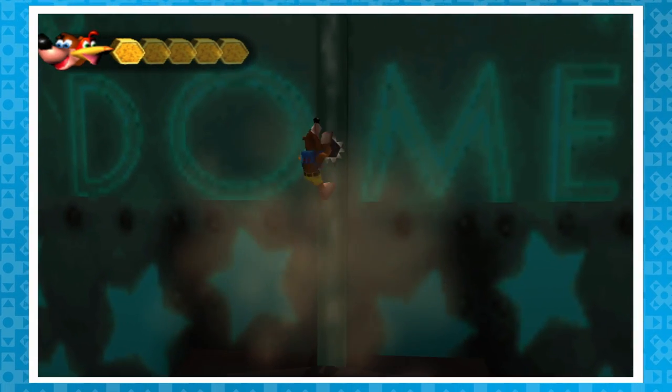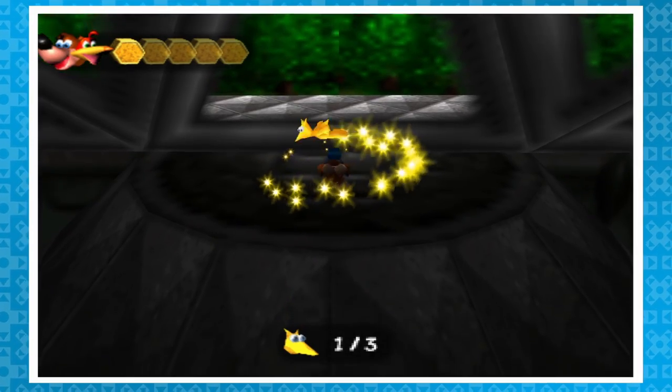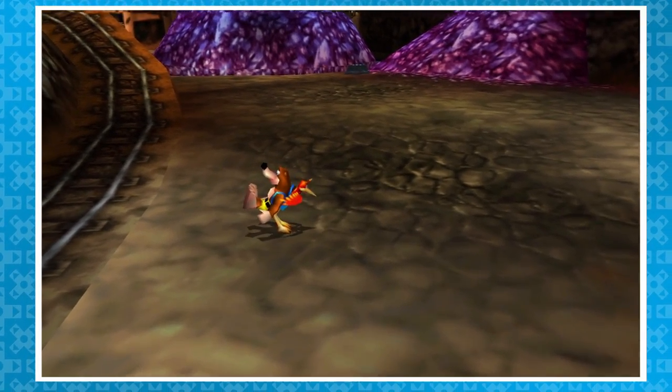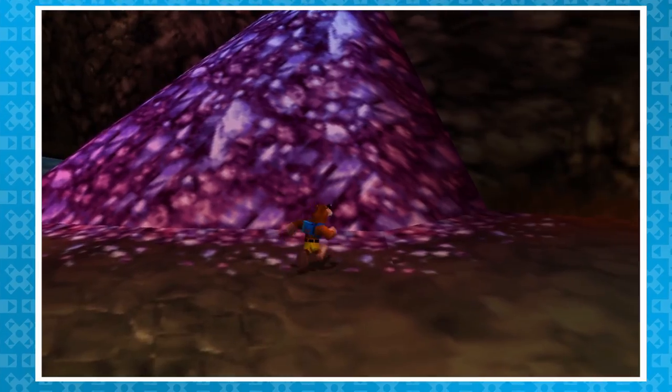This means that you can get up onto the Dodgem Dome in Witchy World for the Jinjo that has been plaguing my nightmares ever since I released that video. Also, you can actually enter first person and shoot eggs while in Talon Trot, which is another little detail that is just totally new to me.